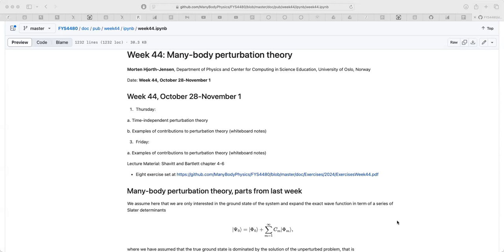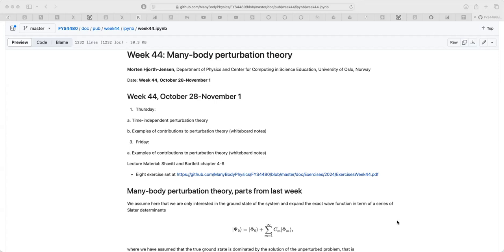Now, I made a recording of the lecture from last week. I was a little bit delayed. And there are some things which I wanted to pick up from that lecture and just bring them back again. There was also a typo in a Taylor expansion. Instead of epsilon1 minus epsilon2, I had epsilon1 plus epsilon2. So I'm just going to correct that one so we have everything set up correctly.